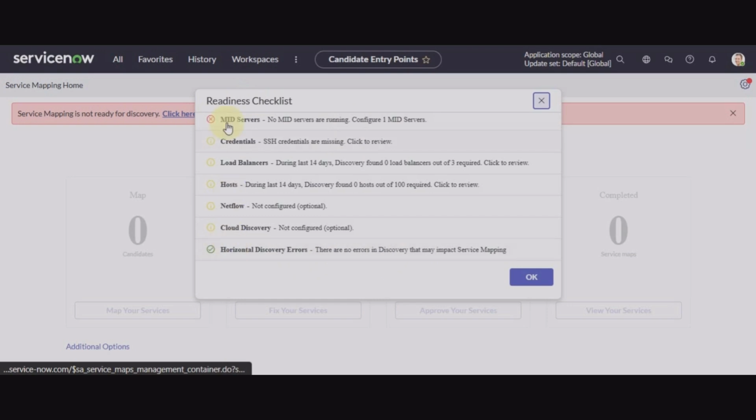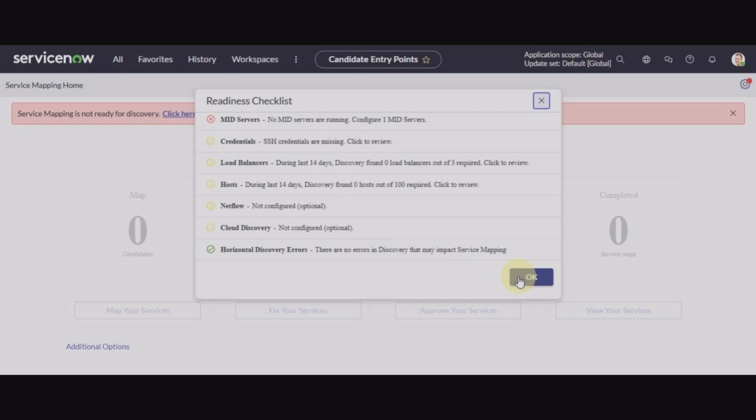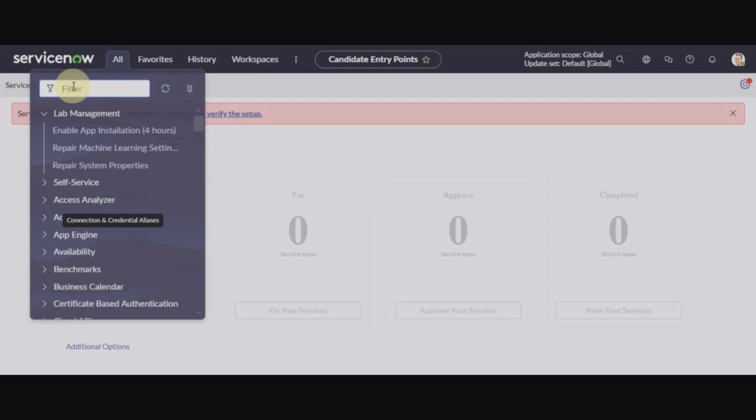If at least these two readiness checklist items are cleared, then you can continue with your service mapping for the time being. Other readiness checklist items include credentials, load balancers, host, NetFlow, and cloud discovery. We will have to set up credentials to continue with service mapping, and we will see how. We will also navigate to the credentials table to see how many different types of credentials are available in the baseline instance. So let's go to the credentials table.